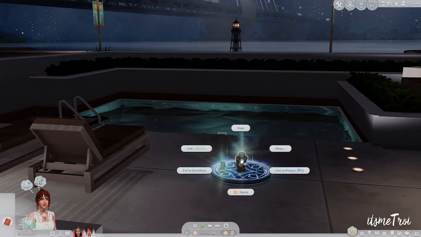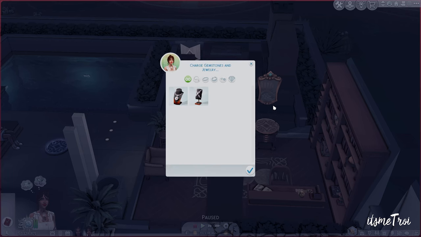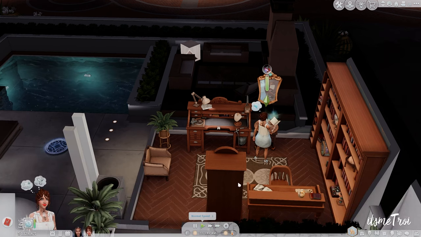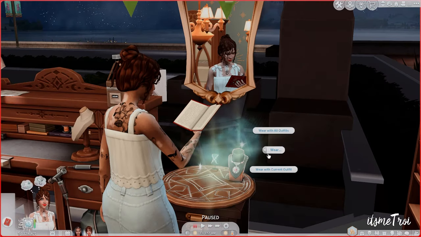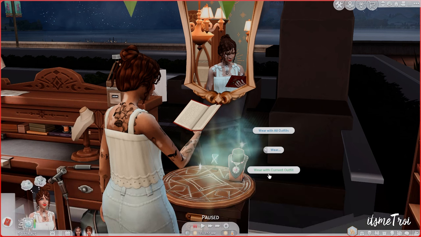Ooh. Fully charged. Put in inventory. Let's grab these. Charge, gemstone, and jewelry. So I'm guessing since it says charge, you have to repeatedly put them here. All right, so let's wear this. Wear with all outfits. Oh, wear with current outfit. Oh, I like that. Let's just wear this with the current outfit.